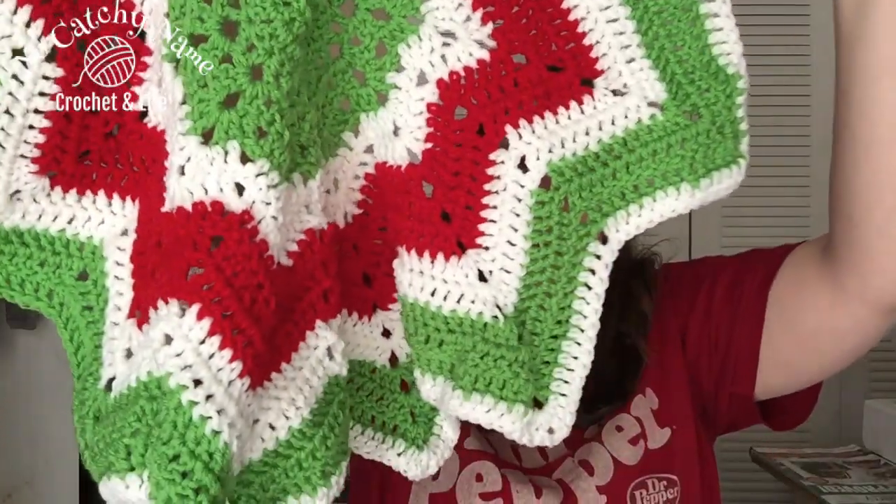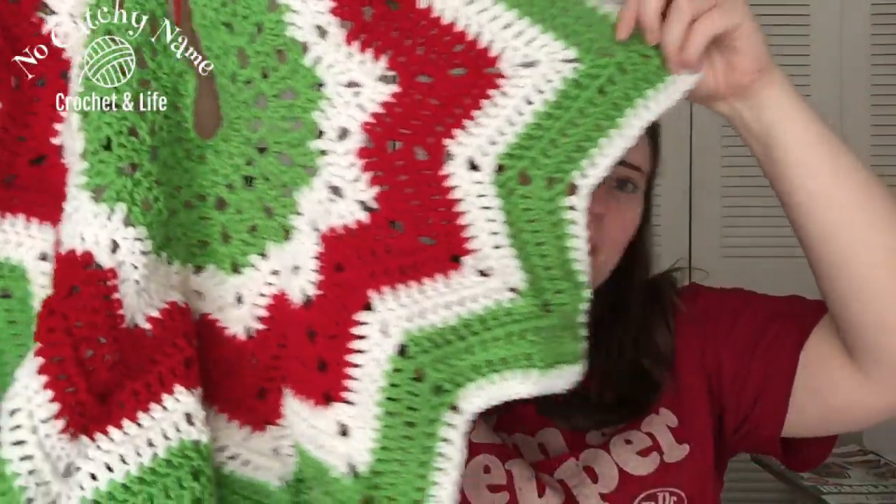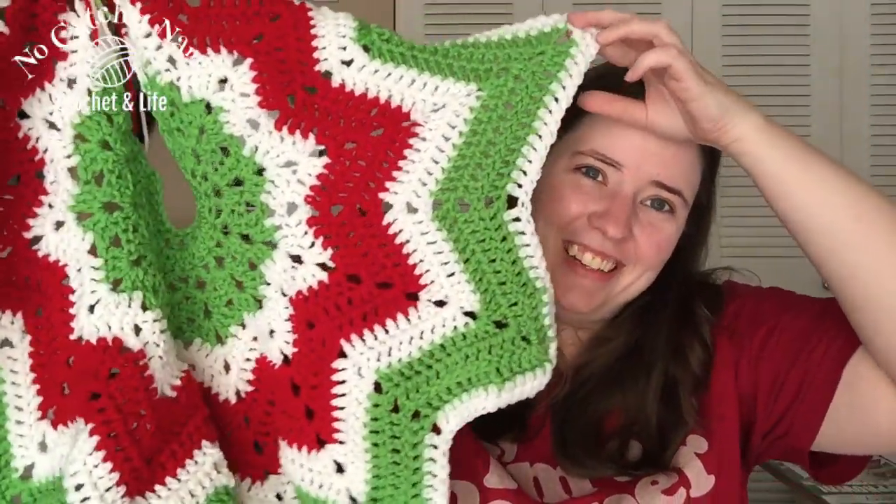It's really pretty and there are tons of similar ones out there. I found a lot that were really similar when I was looking last time. I think this is like a 12-point blanket, essentially — just not connected: instead of going around, you chain and turn. I love the colors; they remind me of the Grinch, which I love. Our Christmas tree is white — it's a flocked one, really white with a lot of snow — and I think this will look really good if I can get it done.